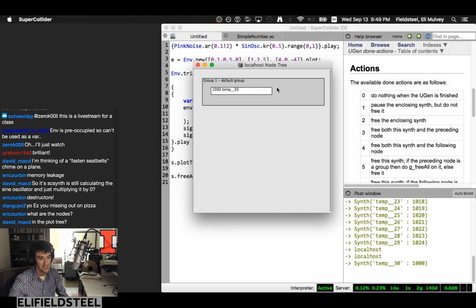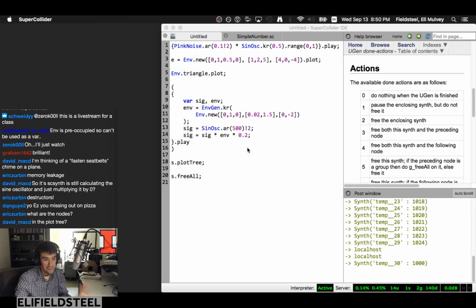So the server, the audio server, is this invisible process which handles all the audio signals, all the control signals, makes all the sound, and it just runs invisibly. We can tell with these green numbers that it's awake, that it's active, that it's doing stuff. And we can visualize the processes that are currently alive on the server. We have this group, that's a node, and we have this single synth, which is currently producing zeros, that's a node. And when we get to server architecture, trust me, you're going to be so sick of nodes. But for now, they are individual entities, or processes, that are living on the server.